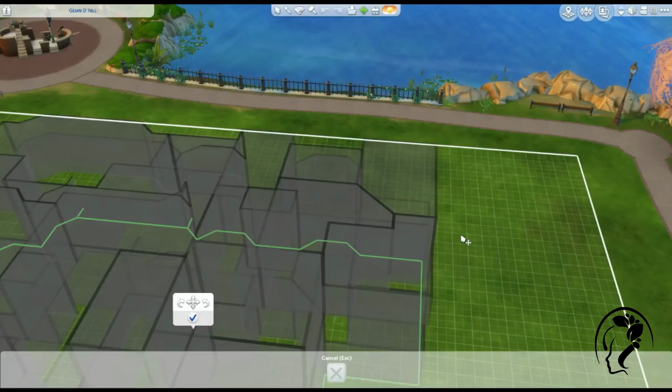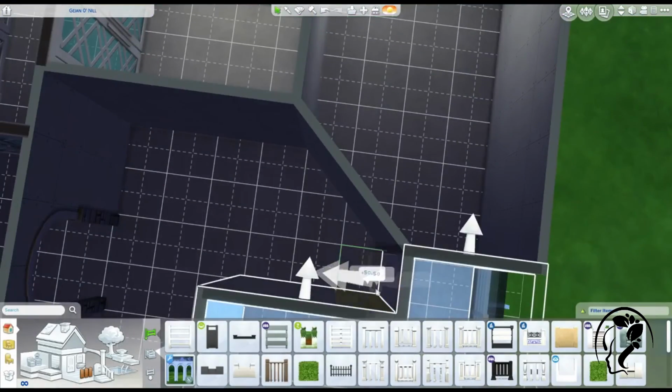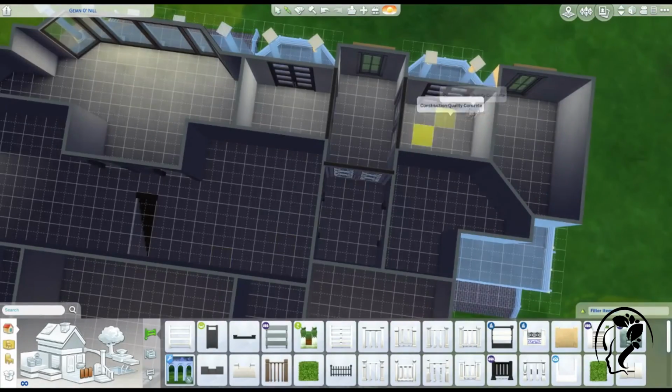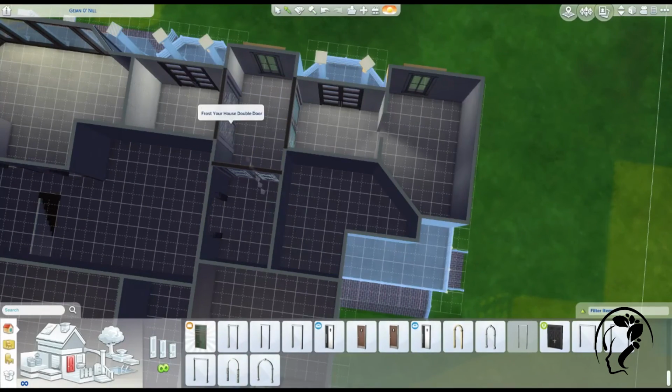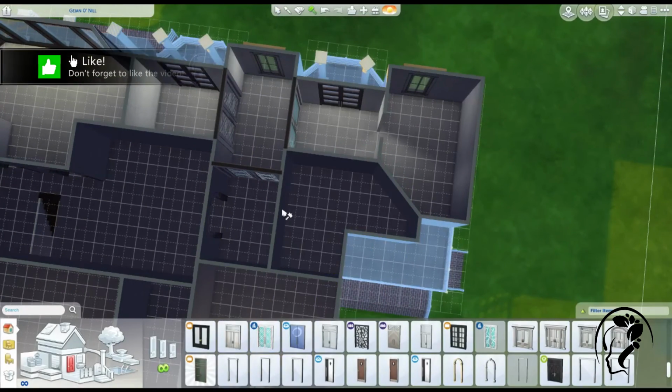I mean, wouldn't that be nice to have your own personal drawing room where you can just paint, or your own personal room where you can just make objects? That would be amazing. That would be like a dream come true.